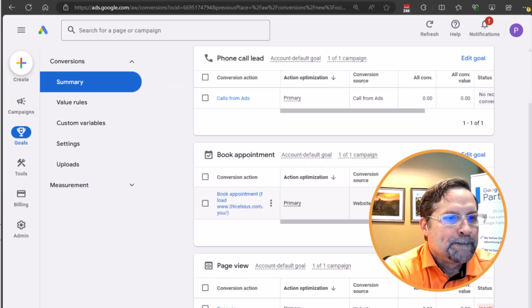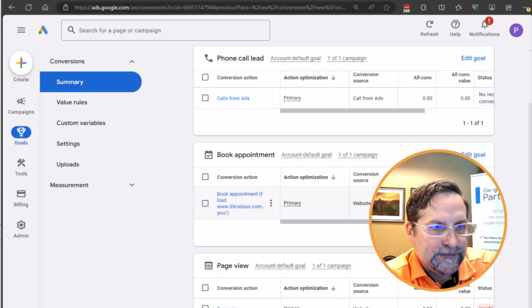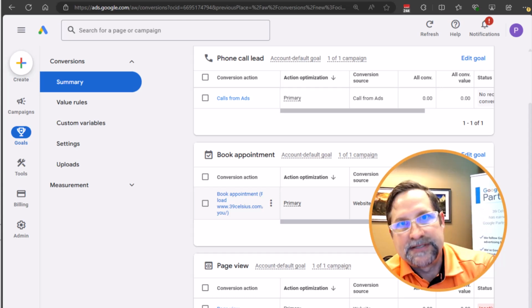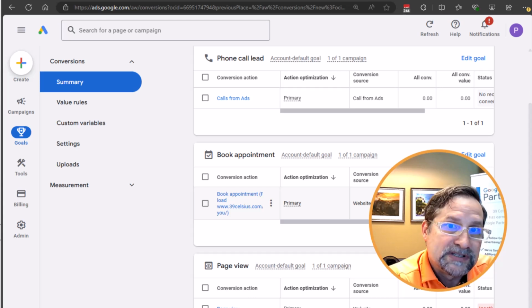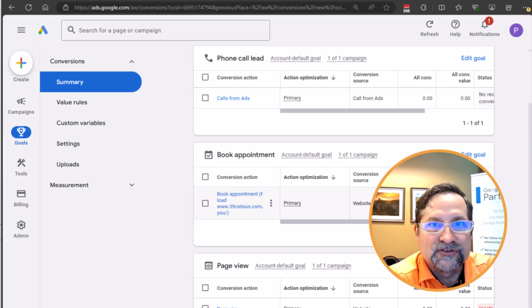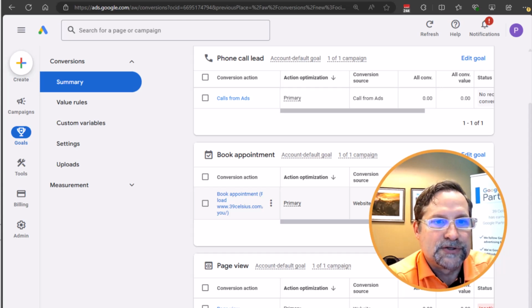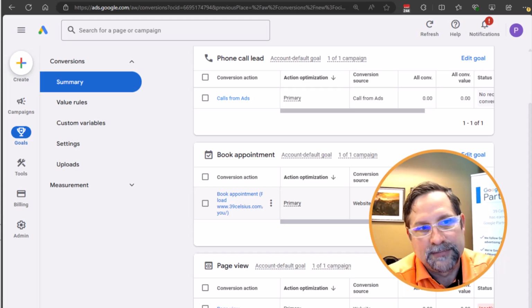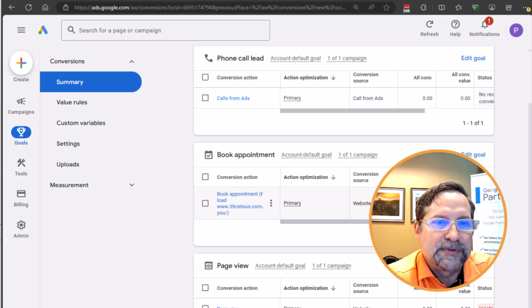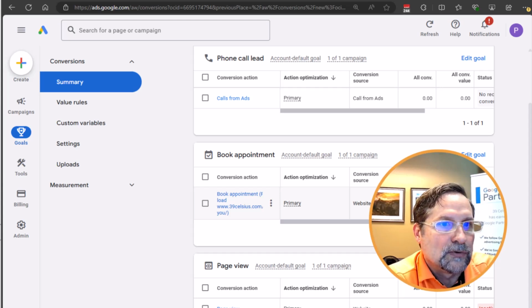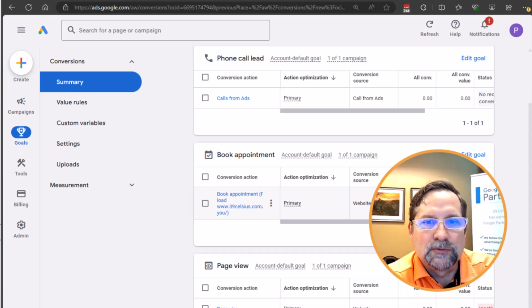Okay, so we've covered how to add the Google tag to your site. That's the first step in setting up conversion actions. Once that is added, you go ahead and create your conversion action. So click to call from the ads, booking appointments. You can do call tracking if you have a call tracking service, so you can track calls from the desktop as well. But setting this up is essential. Otherwise, you're flying blind. So let's go ahead, and that's the end of this module. We'll move on to the next.